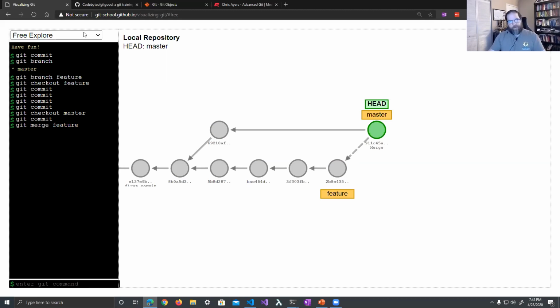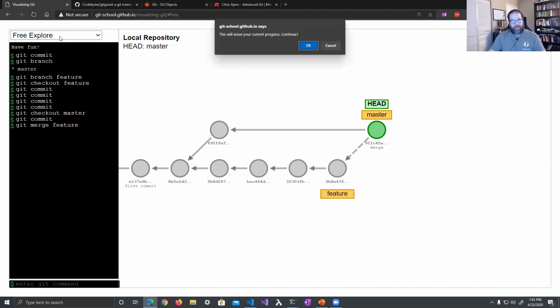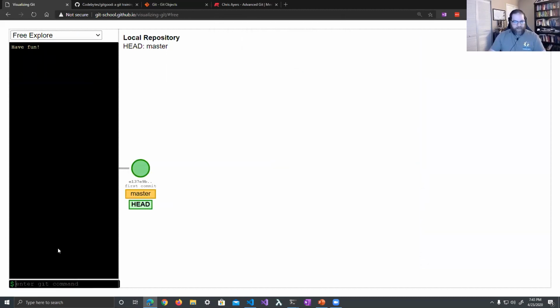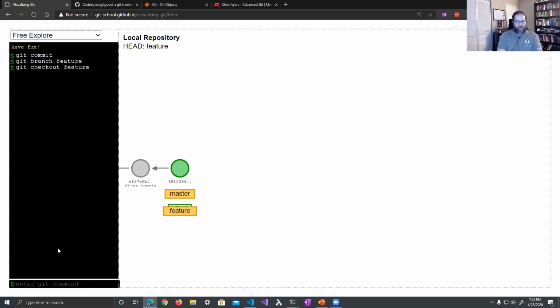So let me show you what a rebase is and what it does, just so that we can see that. So, again, got my commit, got my feature. I might go to feature, I'll do my commits.